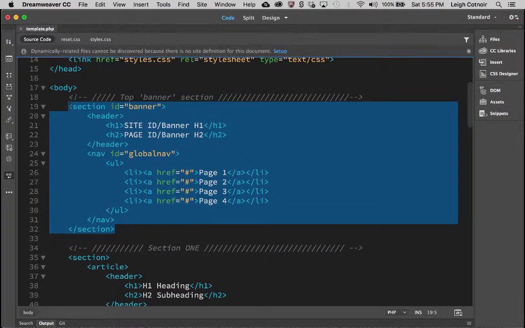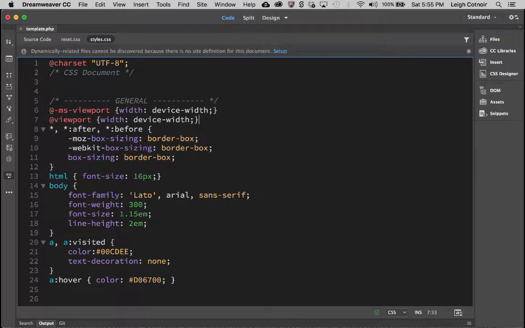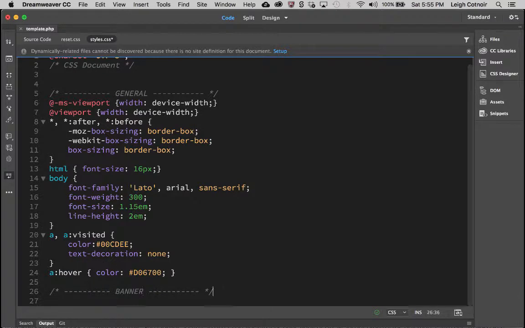It's the announcement of the page and it's where the main navigation is. So we need to visually set that aside so that it behaves differently. And this ID is going to make a huge difference in how that works. So you'll notice that we've got a comment here for the banner. I also, in my style sheet, want to go ahead and copy this again. I'm going to create a new comment here for banner. Okay. And then we'll know that everything that is in here is the banner.